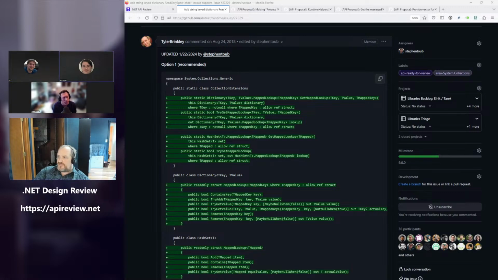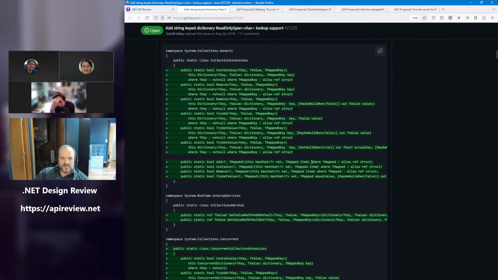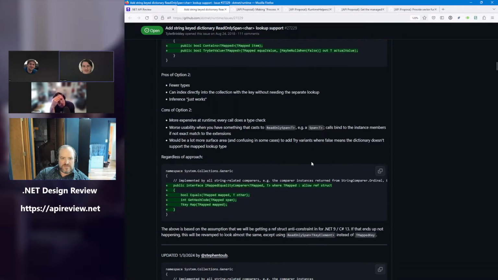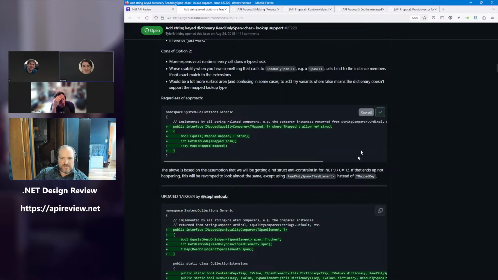And I don't think it just applies to strings. You can imagine it being used for UTF-8 data, which would be at best a byte array with a read-only span of byte. You could imagine it being used with ECS with Unity, for example, because you might have a dictionary of one type and another type, and there might be a conversion or some other thing that you can elide as part of the lookup, where you don't want to do an allocation to do that alternative way of doing the lookup.